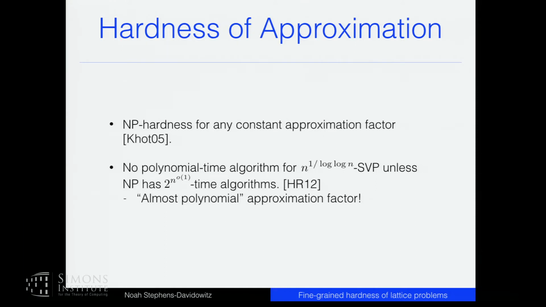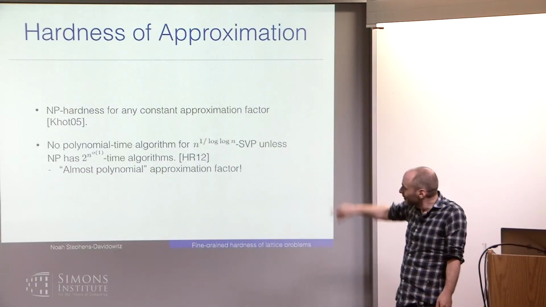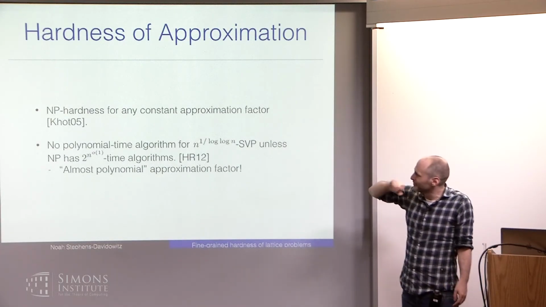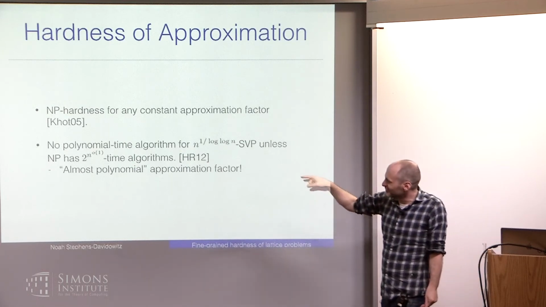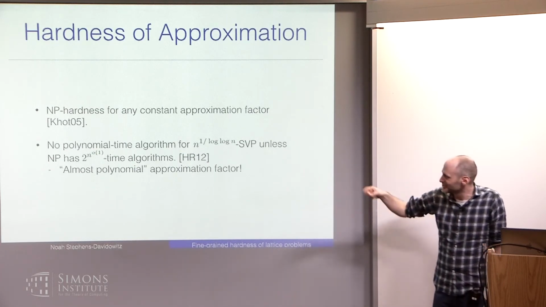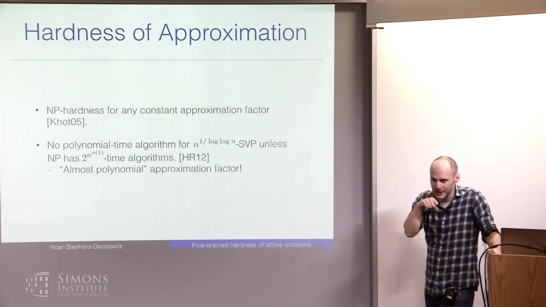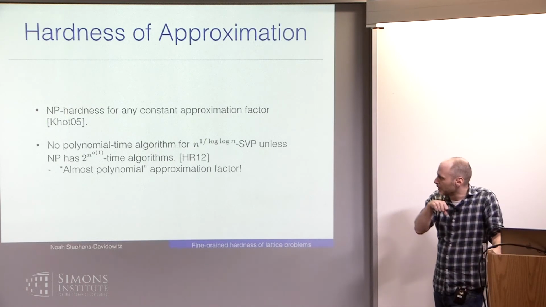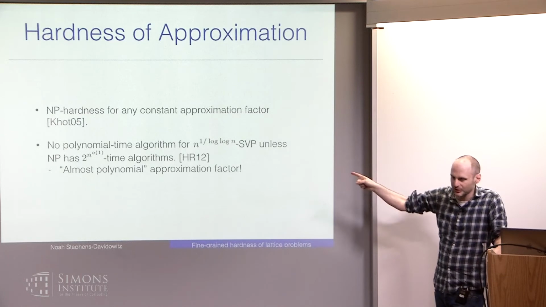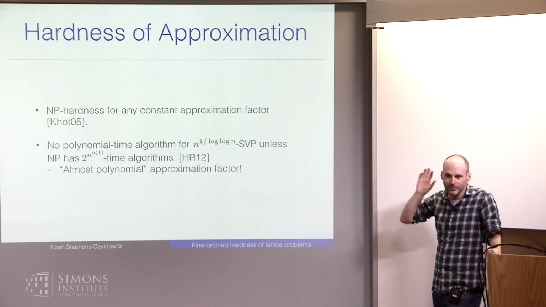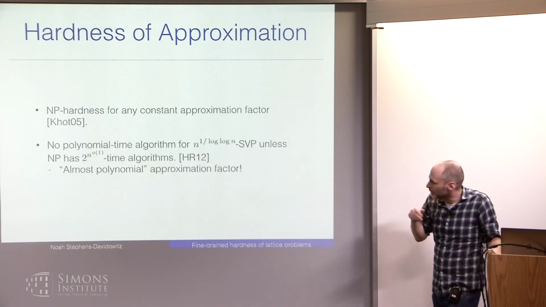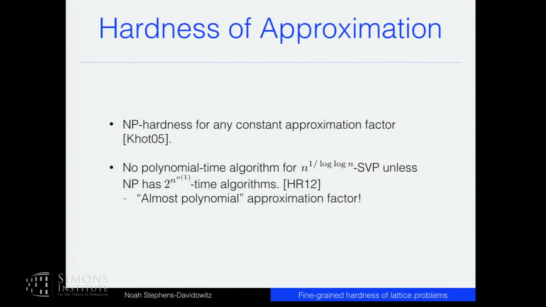Haviv and Regev showed a sort of orthogonal result. They showed that there's no polynomial time algorithm for n to the 1 over log n approximation of SVP, but not under a polynomial time reduction. The running time of the reduction is much larger. So they only show that there's no polynomial time algorithm if there are no sub-exponential time algorithms for NP. And this just comes from this tensoring thing. You have to tensor a super constant number of times so you don't get a polynomial time reduction. But you'll notice this is the same approximation factor that we have for SVP. It's just a weaker hardness result.